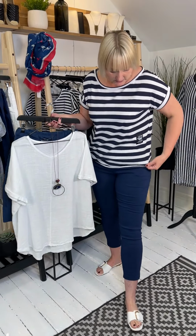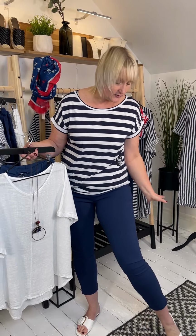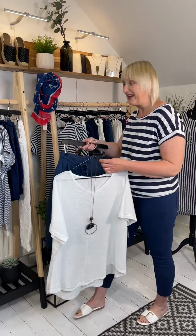why they have the creases. We don't actually know. It's just how they come. But as you can see, me wearing them today, that is not a look when you actually put them on. I just wanted to show you there. So don't worry about that crease look. It disappears, doesn't it, Marie? It does. It's like magic.